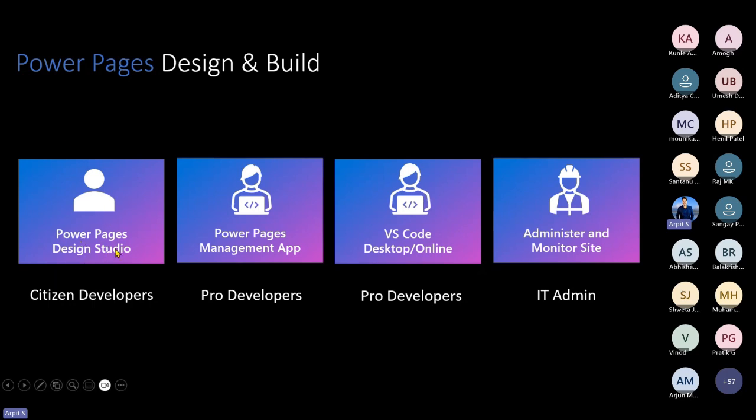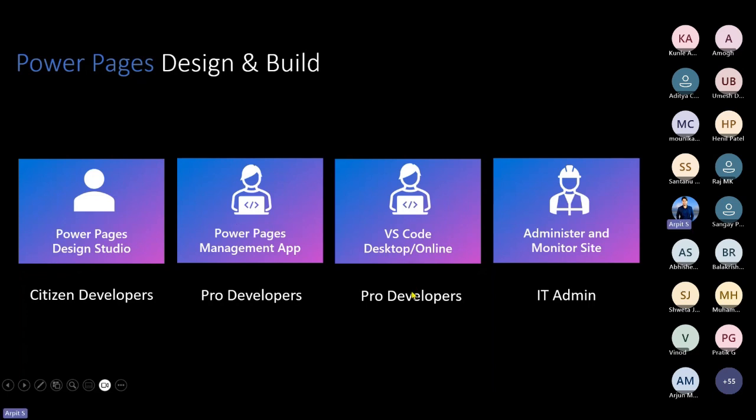And this Design Studio basically has most of the features that you have in the management app, but there are still a few features that Microsoft is lacking. So some of the development work you have to do in the Design Studio, and some of the development work you have to do in the management app. Okay, but Microsoft is gradually migrating all the features from the management app to the Design Studio. But still, if you are currently working with Power Pages, you have to use both the tools. We will check that also.